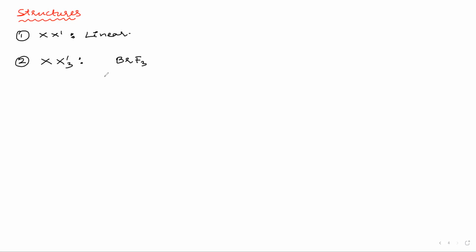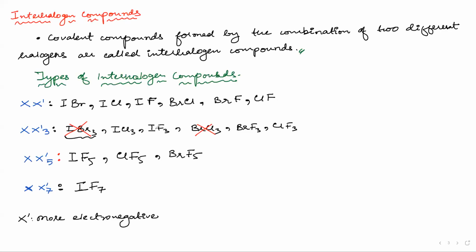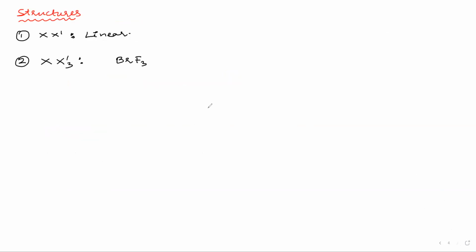Now all of the other compounds, even if I take ICl3, IF3, BrF3 or ClF3, all will have the same structure because the valence electrons are the same. And if the valence electrons are the same, that means they will follow the same VSEPR theory, right? So how many valence electrons does bromine have? 7, right? Yes. Okay, so 7. Now in those 7, there are 3 bonding pairs, plus you will have 4 electrons more. That is why 2 lone pairs. So this will give you 5. Now if the steric number is 5, what is the structure?